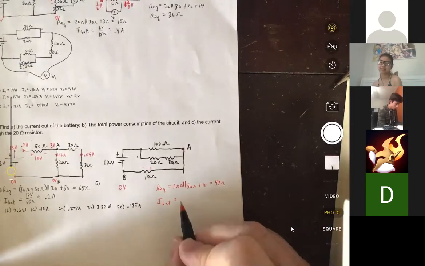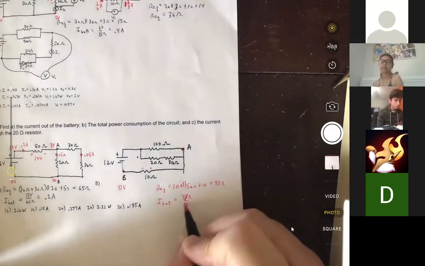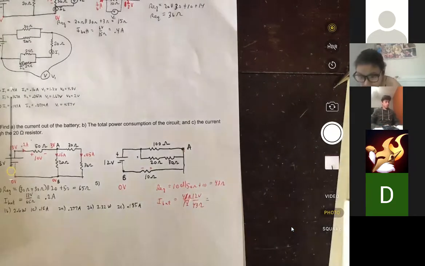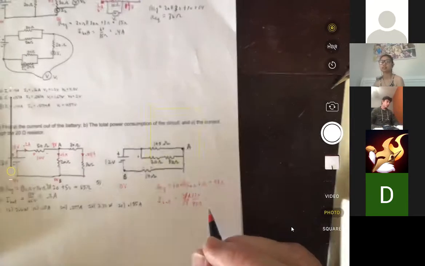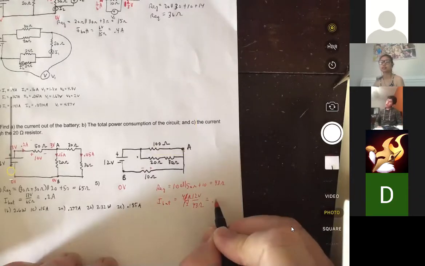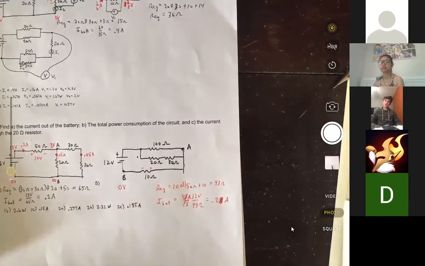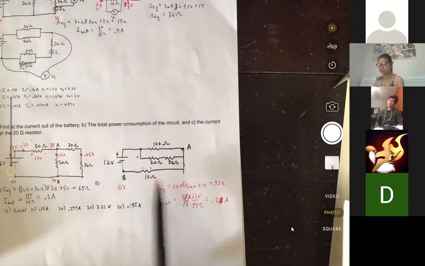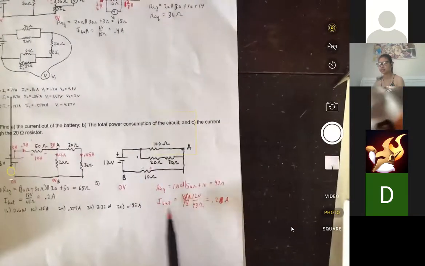And so the current out of the battery is going to be 12 volts divided by 43 ohms. Again, V equals IR. And that's going to get me 12 divided by 43, which is 0.28 approximately. 0.28 amps. So Kyler, are you okay that I'm going to get the voltage drop across this 10 ohm resistor, but in order to do it, I have to essentially completely describe the circuit, you know?